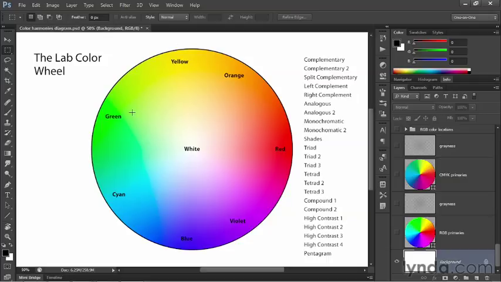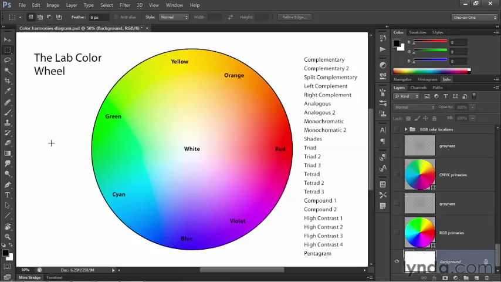We've got a diminished green to cyan range, which is a good thing because we can't see a lot of those colors that we can invent using RGB values. And then we've got blue all the way down at the bottom here. We've got violet, a rich range of violets, as you can see. And then magenta would be right about there. But magenta isn't really a primary where the Lab color space is concerned. And as the colors descend in saturation, they descend toward white as opposed to gray.